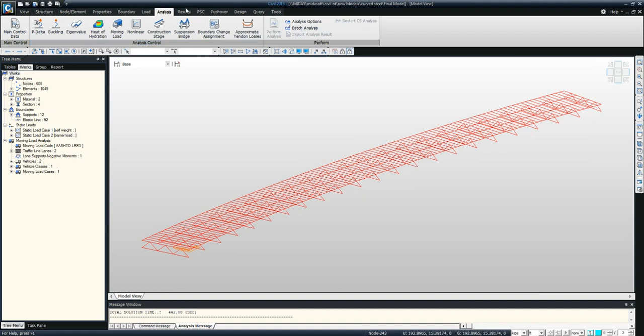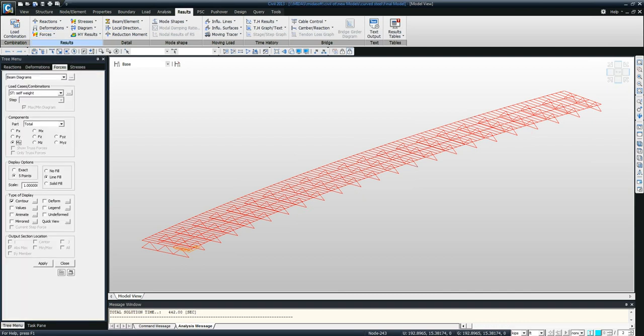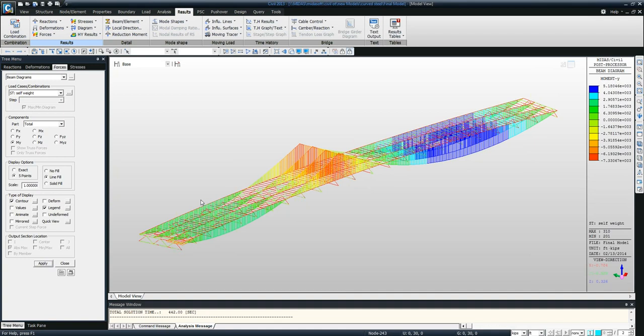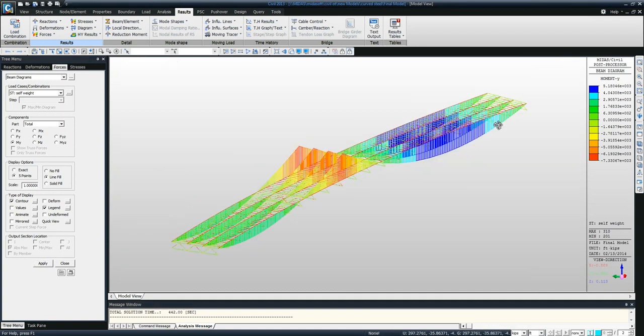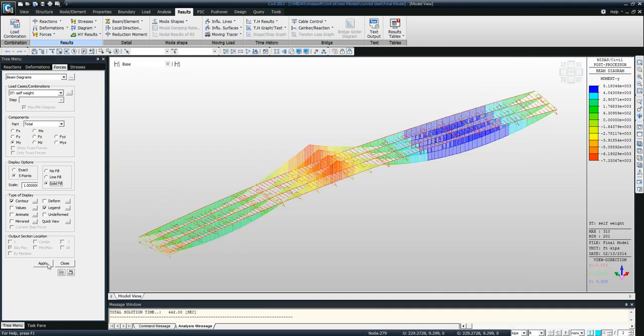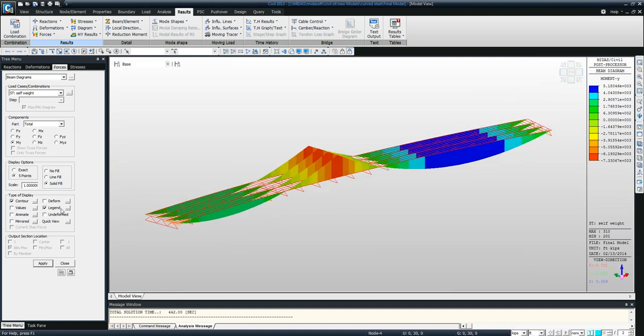So to obtain the results, go to the results tab. Let's say I want to obtain the bending moment diagram. I go to forces, bending moment diagram, and I go to self weight, click apply, and it's going to show me the self weight. If I want to obtain the value at different locations, I can check on the legend and it shows me how the self weight bending moment looks. Also you can change how the view should be. You can go to solid fill, and this is how it shows you how the bending moment looks.